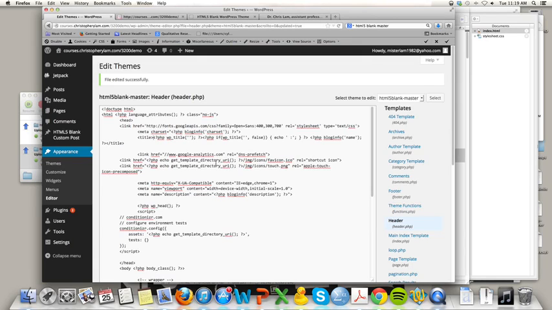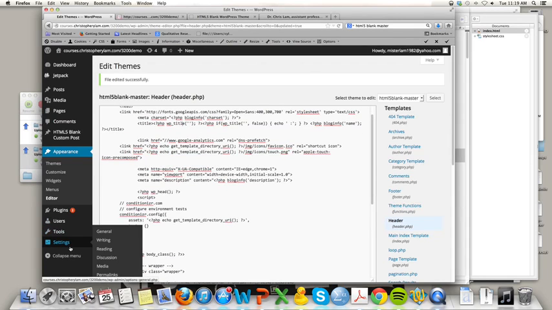So here's the first little PHP lesson. This little code here, so it's PHP, WP underscore title, is saying instead of actually just putting text inside of the title tag, we're going to put in whatever the title is in WordPress. So you can control that under settings in general.